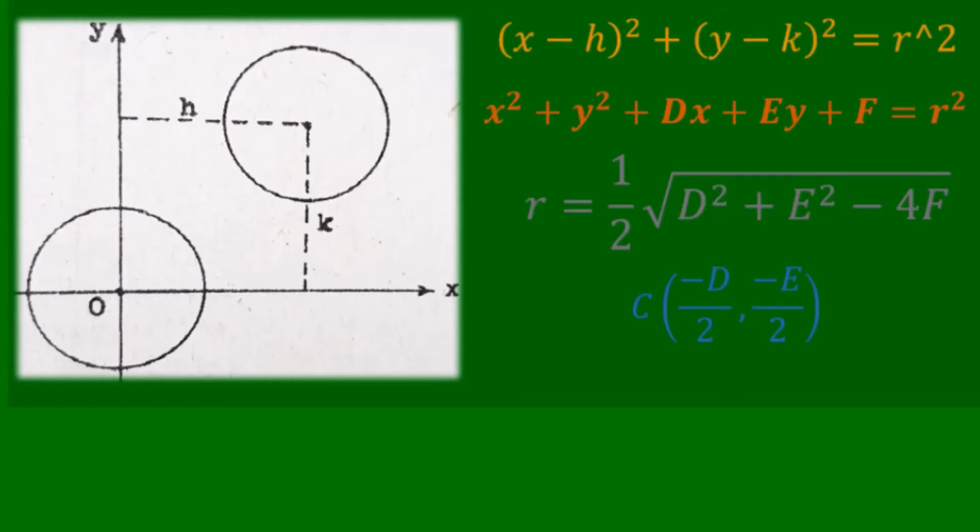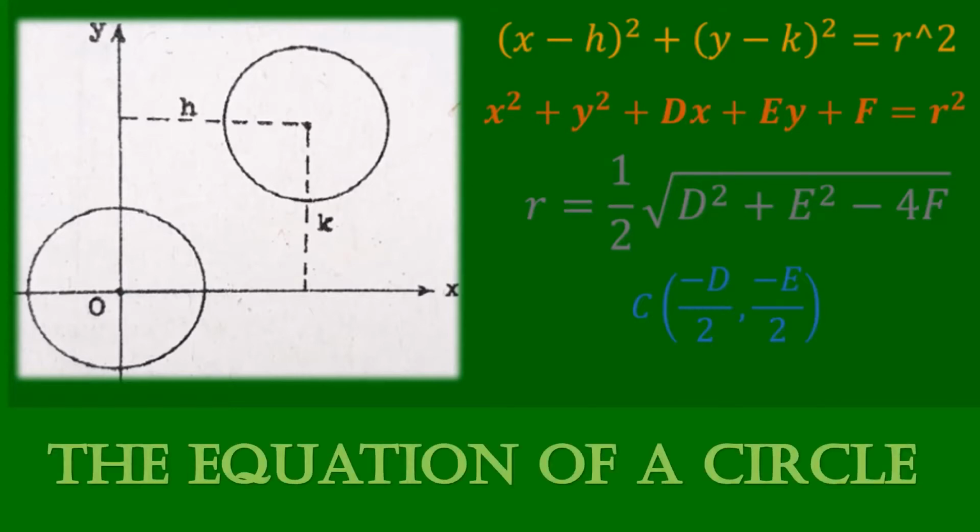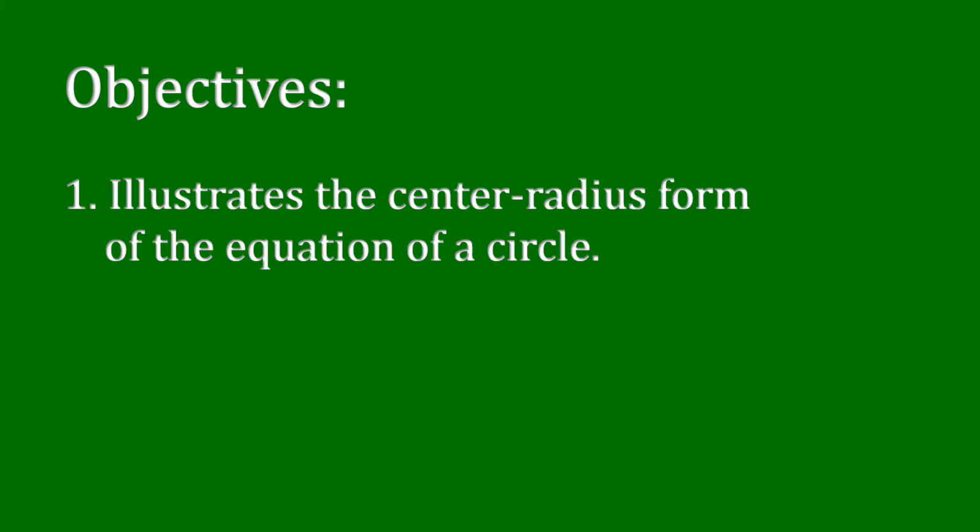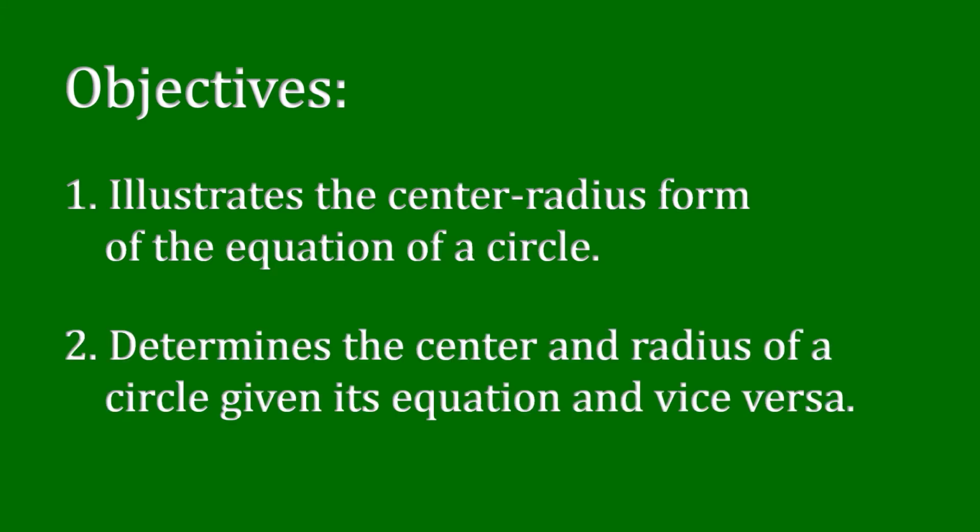Our lesson for today is all about the equation of a circle. Our objectives in this lesson are, first, for you to illustrate the center-radius form of the equation of a circle, and second, for you to determine the center and radius of a circle given its equation and vice versa.